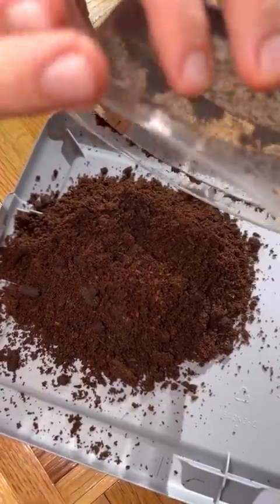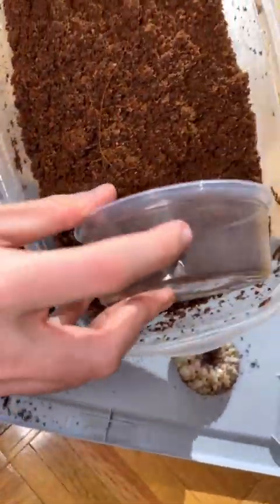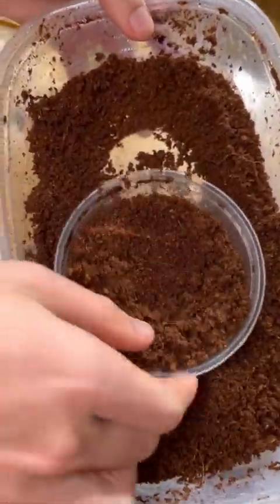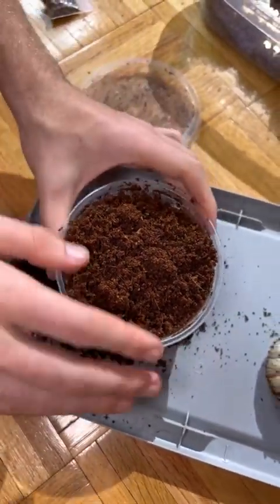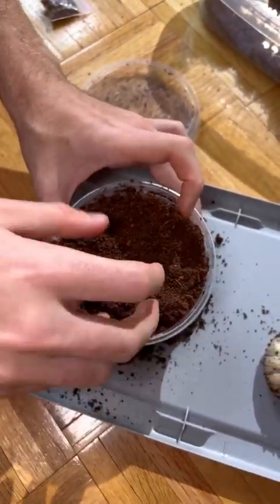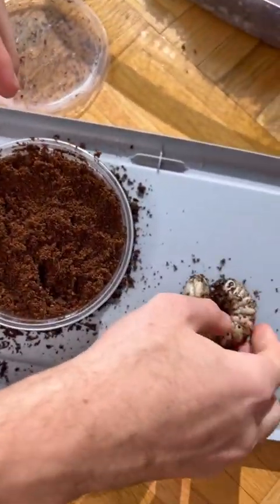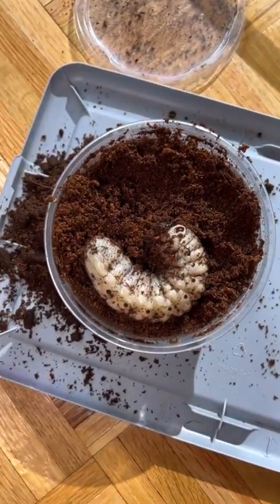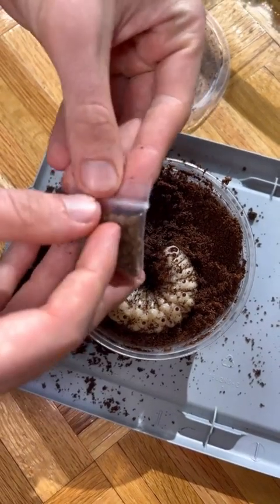The interesting thing about this species is that while a lot of beetle larvae specialize in eating decayed organic material such as rotting leaves or wood, Goliath beetles are unique in that their diet as larvae has to be very high in protein in order for them to be able to grow. Their exact diet in the wild is not known, but it's hypothesized that these are actually predatory — meaning that with their huge jaws, these larvae will prey on the larvae of other beetles, and that's how they get their nutrition.